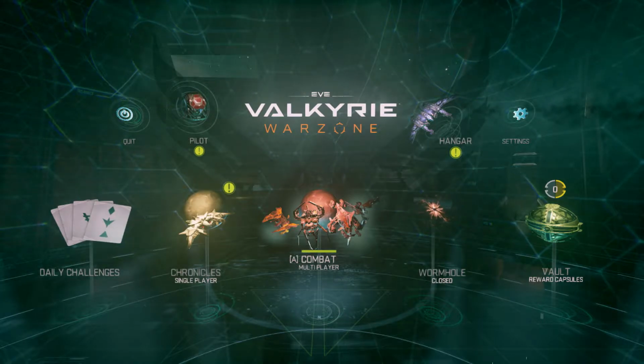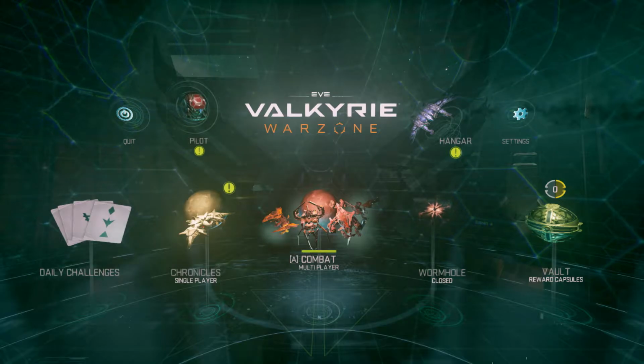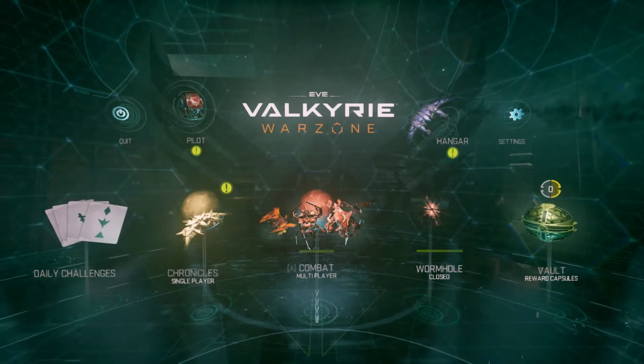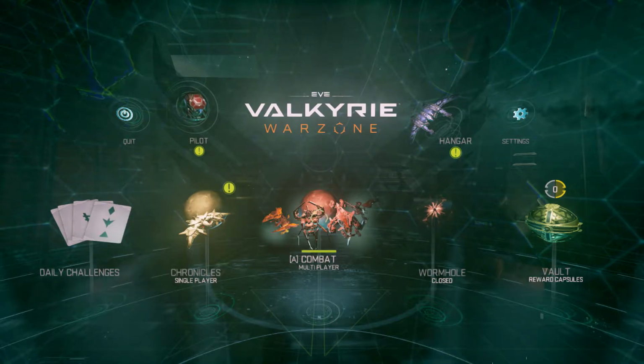Also, they've got these loot boxes that drop, that you can also buy. They're these little loot spheres, if you will. Yeah, it is what it is, just to get some extra money. That's the reward capsules. In the vault you get silver or gold ones. You can buy gold ones, which have some epic gear in them, that kind of thing.